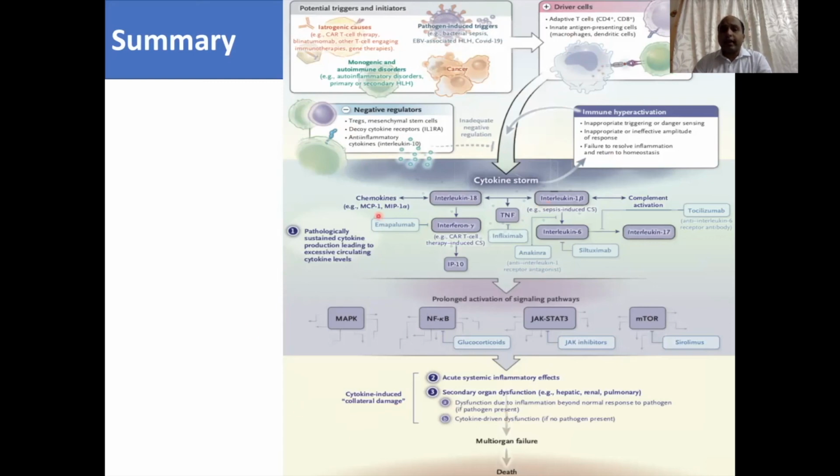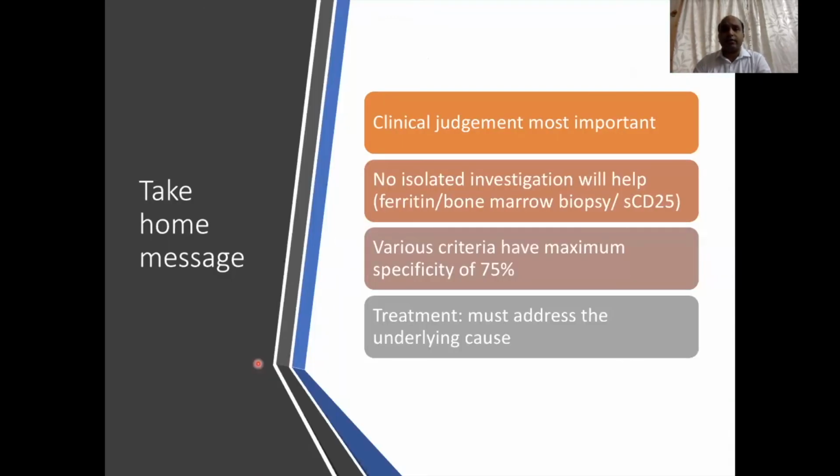And at any point of time, you can target all these cytokines, but clinical suspicion and timely action of this targeted therapy is much more important. Once time passes, more organ damage occurs, and then the chances of recovery are also less in macrophage activation syndrome. So clinical judgment is much more important.